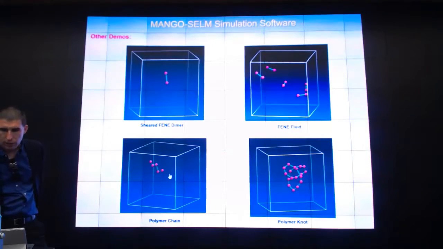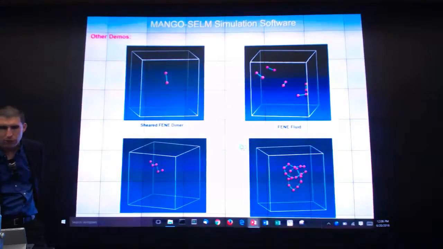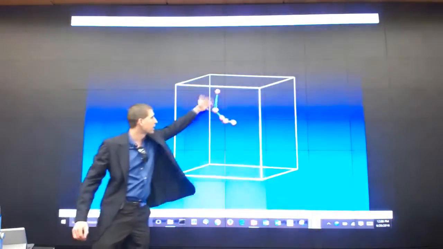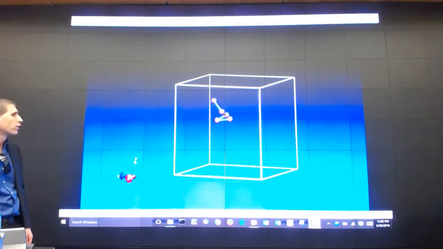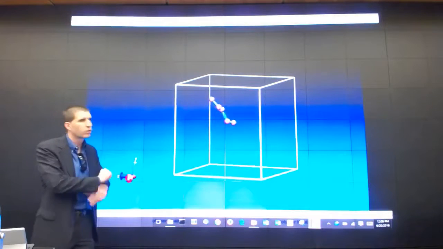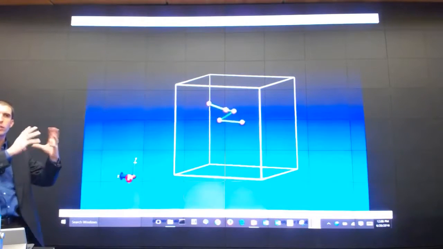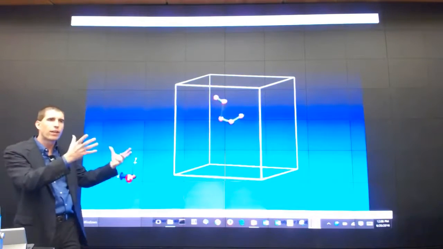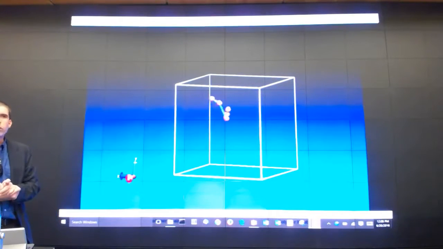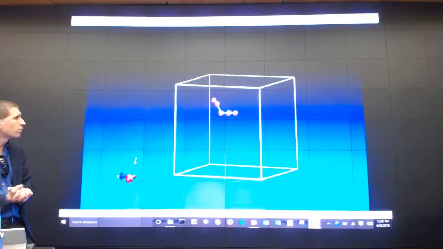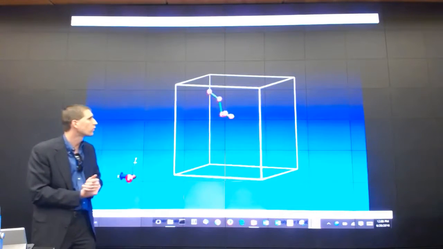And then this is just showing a little polymer here, simulated again. I set up the geometry with the Mango interface. And you could do star polymers. You could do all kinds of interesting topologies. You could take an icosahedron and refine that, and you could do polymerized vesicles. So you can do a very wide range of mechanics problems very easily using this software, incorporating fluctuating hydrodynamic effects.